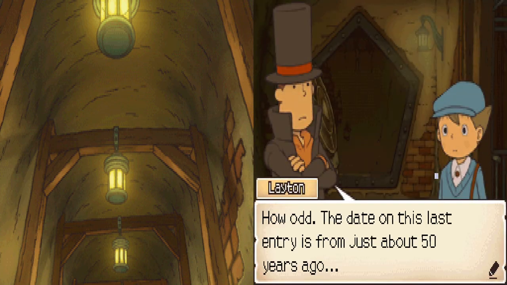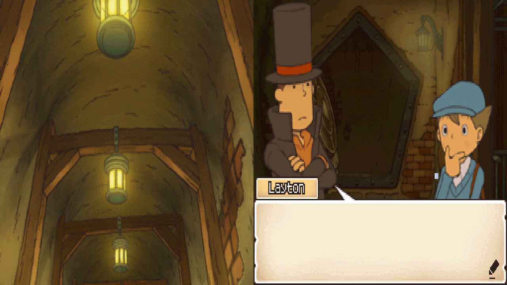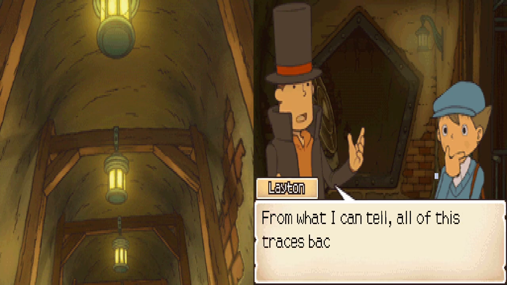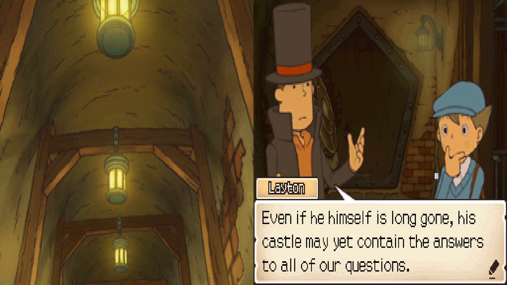How odd. The date on this last entry is from just about 50 years ago. That can't be right. The mine was running up until recently. Yes, or so we've been told. But this has me thinking. Both this diary and Grinko suggest a connection between the Elysian box and the events in the mine. From what I can tell, all of this traces back to a single man, the Duke himself. Even if he himself is long gone, his castle may yet contain the answers to all of our questions.